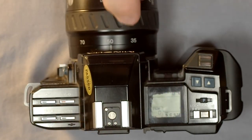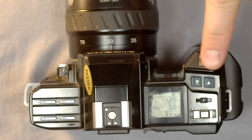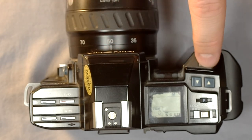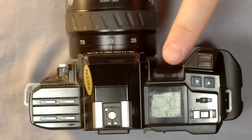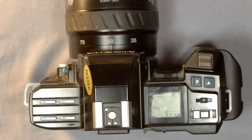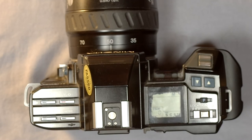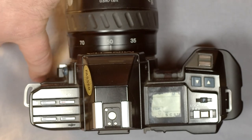One more thing about the light meter: the whole camera wakes up with what's described as a gentle caress of the shutter button — you don't have to actually partially press it down, which prevents you from accidentally taking pictures. So when the screen goes off, just gently touch the shutter release button to bring the meter and screen back on. Bulb mode is only available in manual and is easiest with a corded cable release.